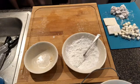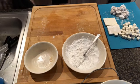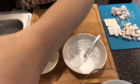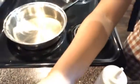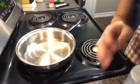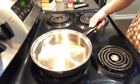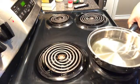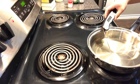Ideally, you don't want your oil to be too hot. So I've got a little bit of extra here. And this is always a finicky part when I cook. You guys are going to be taken off the charger now. Let's see if I can get this going. Yes? No? Wait. Does that look good? Sure. It's probably gonna sizzle. This is too hot. So I'm gonna take it off the heat. That's all you gotta do if it's too hot. Take it off, or you could add more oil, but there comes a point where you could have too much. This is definitely really hot.